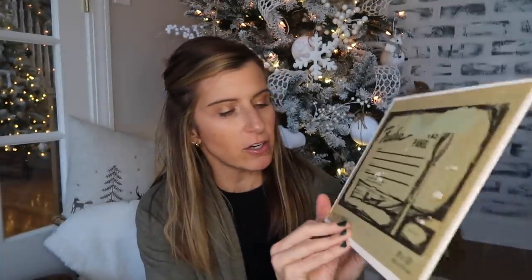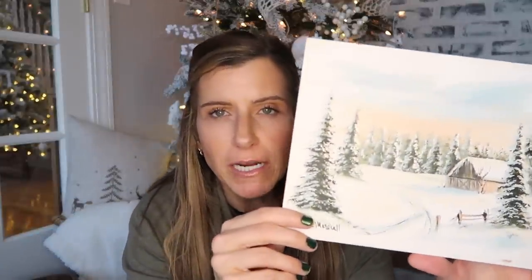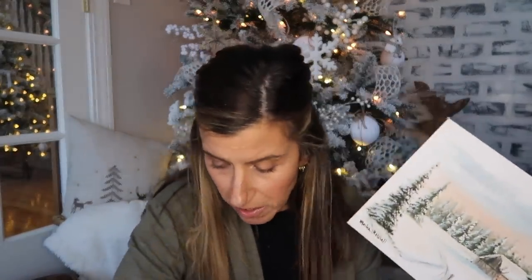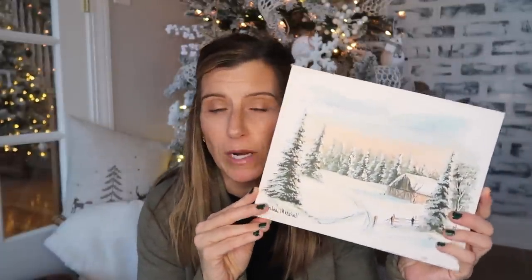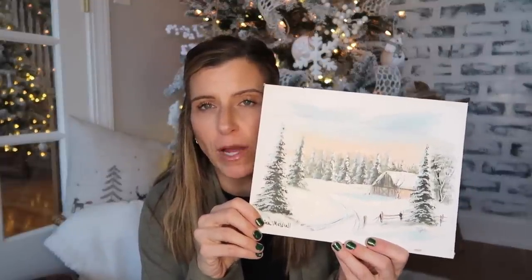Then I found this beautiful winter scene on a canvas panel — it says 'Since 1868.' I think this is gorgeous. It is not framed, and I don't even know that I would put it in a frame to be honest. I may just lean it up on a backsplash, or I have an iron picture stand from McGee & Co I may put it on. I thought it was a perfect winter scene — I love the colors in it, it's nice and neutral, and this was only $12. Some winter scene pictures were upwards of $150, and I just wanted a smaller painting I could add to my open shelves.